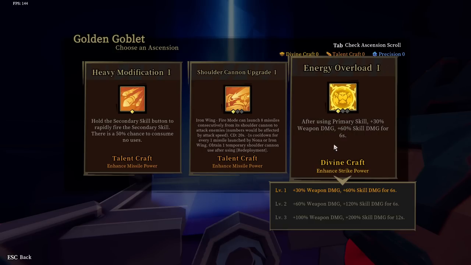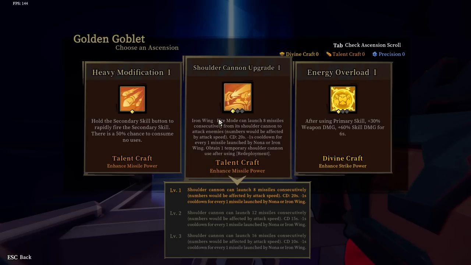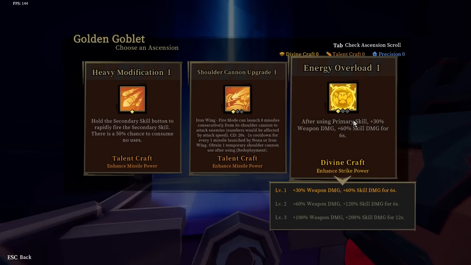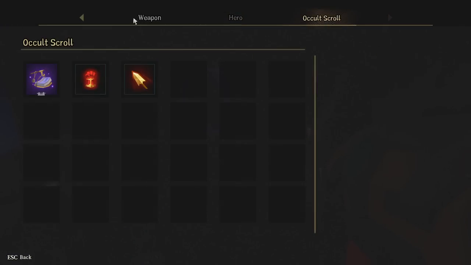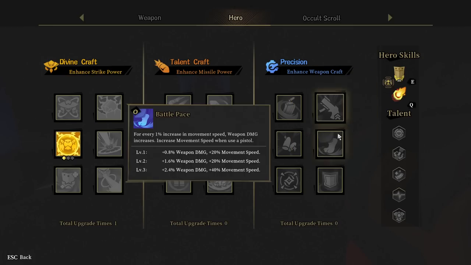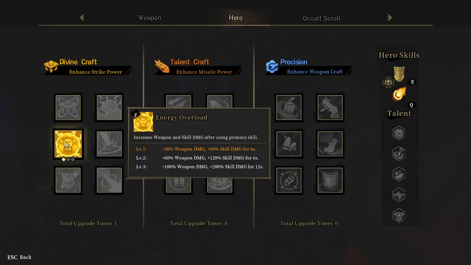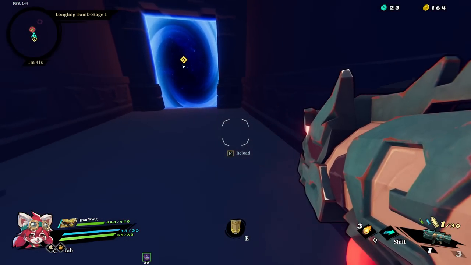Man, I could really go for any of these. I do want to know what that means. This is a one-off, so we could take it and it's done. Sure. Primary skill being which? Let me go check. Alright, so primary ability looks like our E, secondary being our Q.